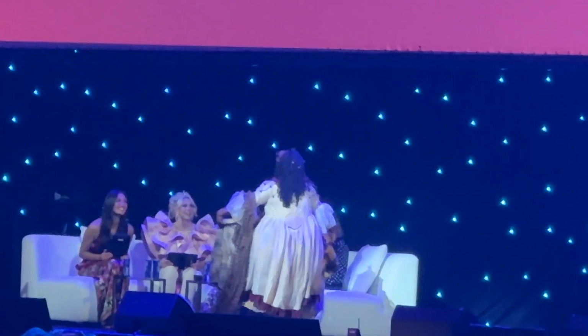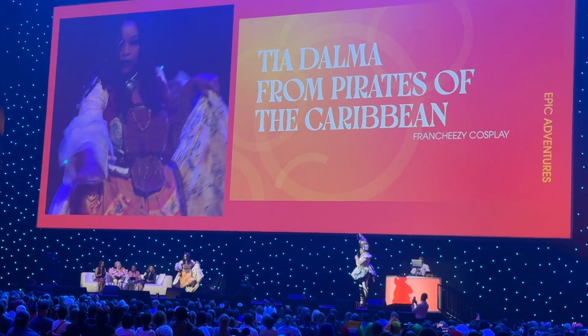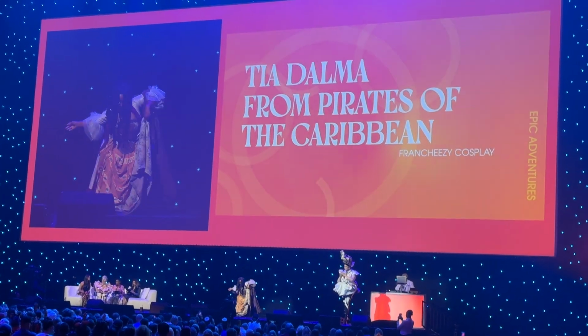Are also custom dyed and distressed. Is that a bird claw around your necklace? Yes, it is. Put your hands together for Francesi Cosplay!